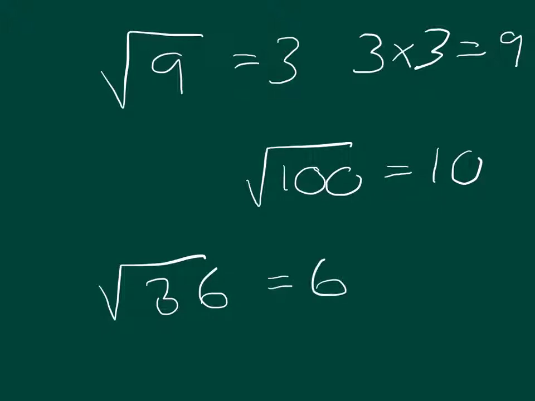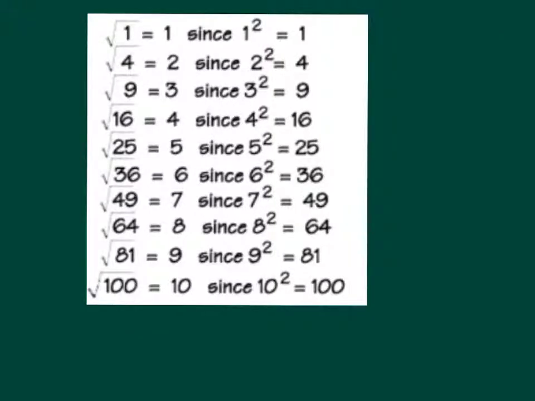So I'll now show you a chart that gives you all the squares and square roots you'll probably need to know for your maths work in school. So the table shows you all the square roots you'd be expected to do in your head without a calculator. And all the square numbers between 1 and 100 are listed here. And so if we square root these numbers, we come back to what was squared to give those numbers. So the square root of 25 is 5, since 5 squared is 25.